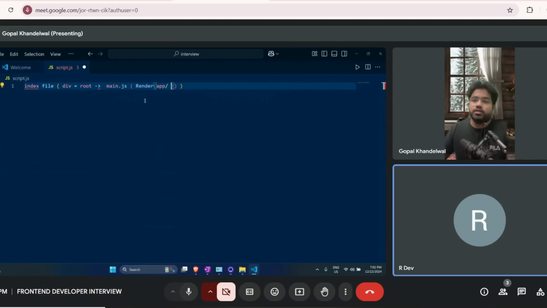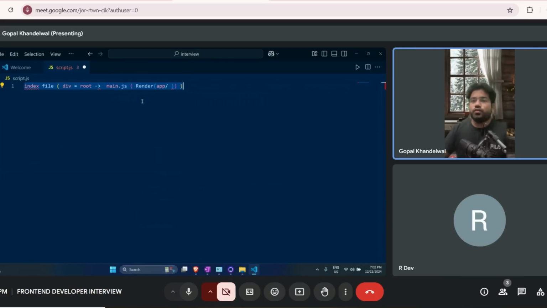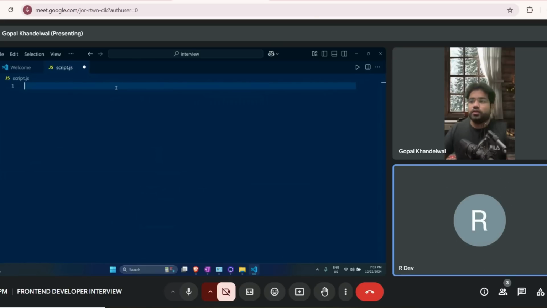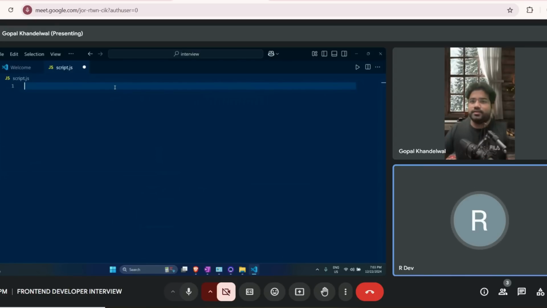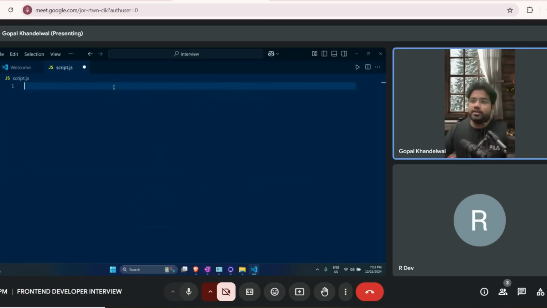Can you tell me about the dispatch and reducer function in the useReducer hook? Okay, so I have to explain the dispatch function and the reducer function. Yes, in the useReducer hook. No idea, sir. Right now I'm not able to. You told me about the core parts of Redux, the dispatch and reducer. So you don't know about the dispatch and reducer.